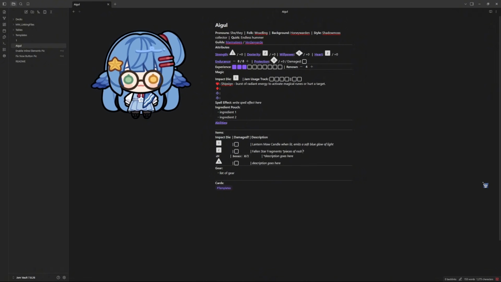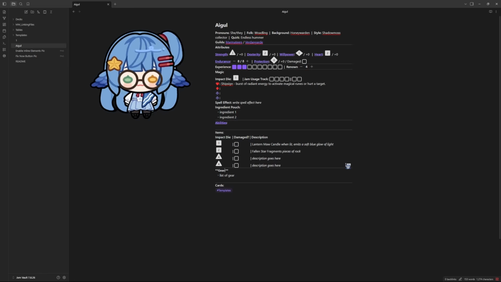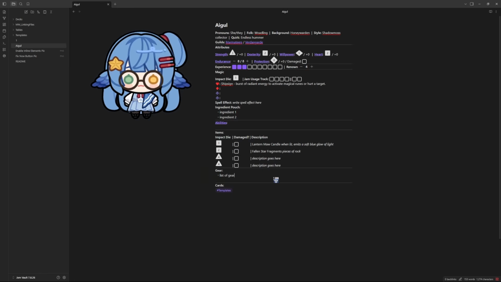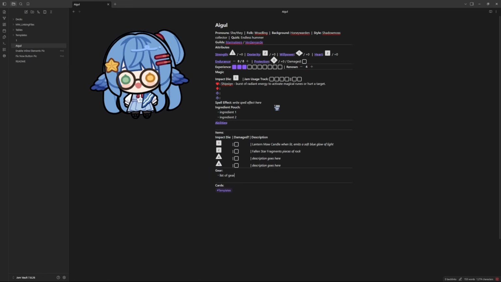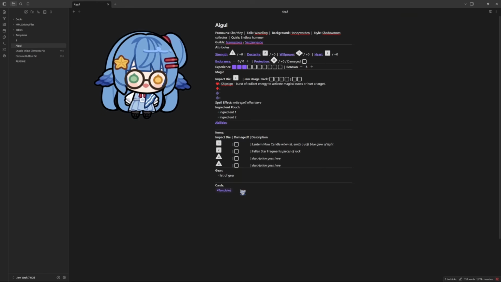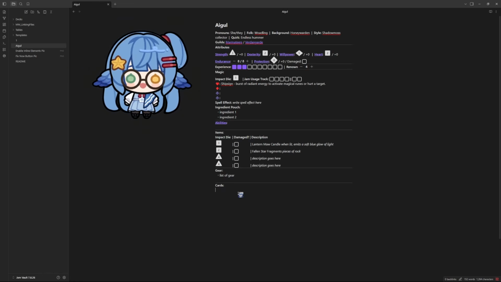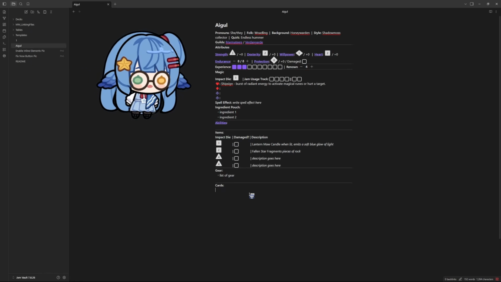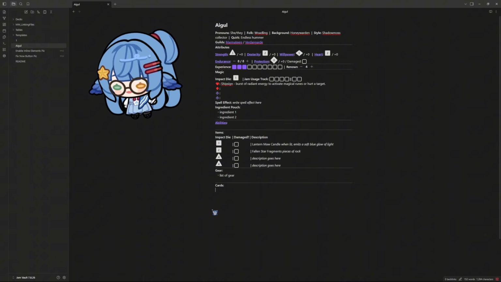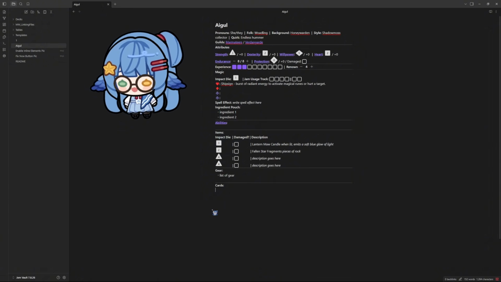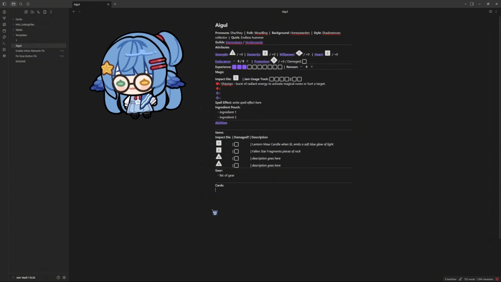I'm just going to put it so it's all on one line. There we go. Okay. I'm not going to worry about her gear and her other stuff right now, but this is her character sheet. And down here you have a place to keep track of cards and things. I'm not going to worry about that right now, but I did want to fill it out so y'all could sort of see what this looks like filled out.